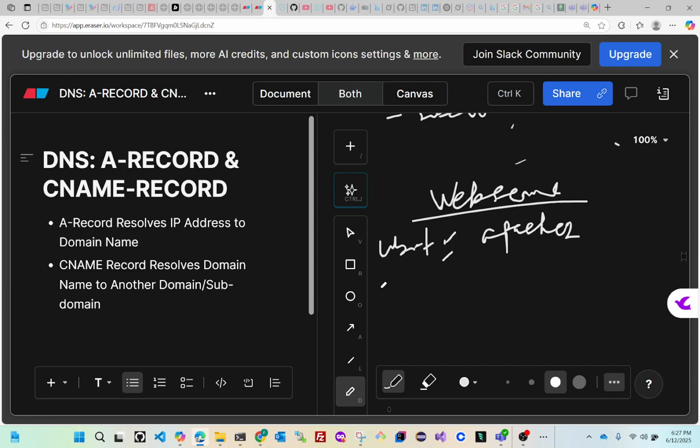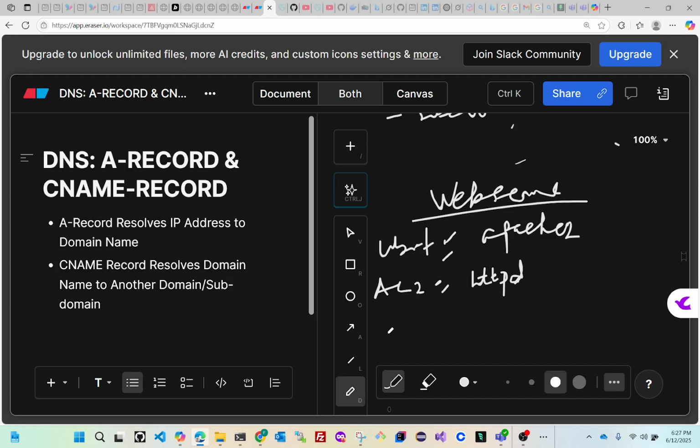The same web server, if you are using Amazon Linux 2, is called HTTPD. This is also Apache, but for Amazon Linux 2, it is called HTTPD.